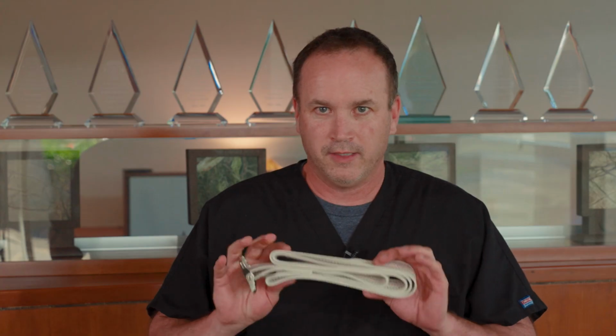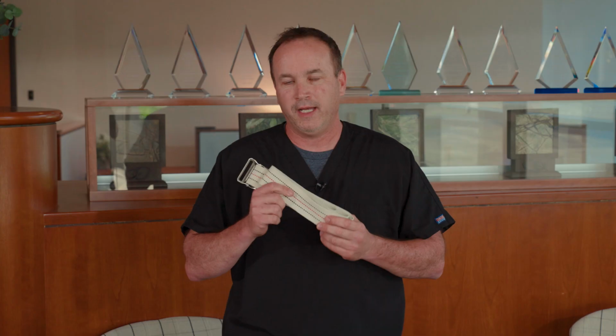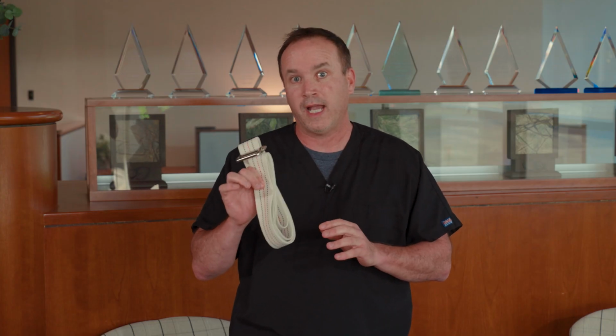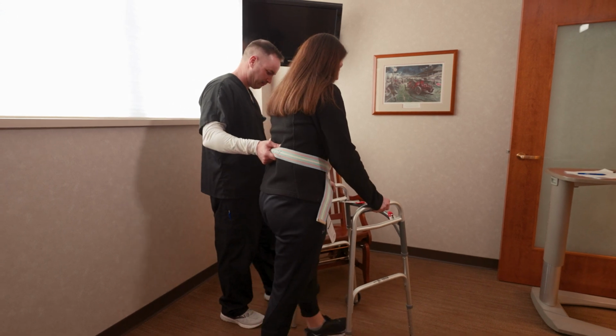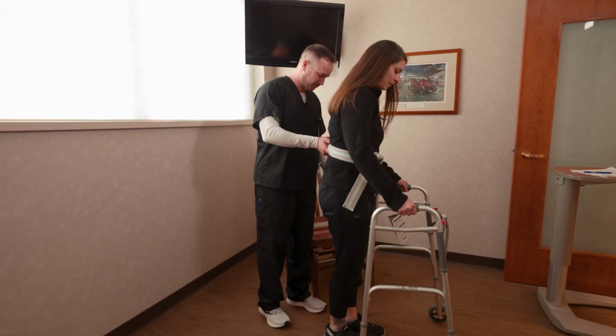The second thing is you're gonna go home with this gait belt on. This is very important. So for the next 2 days after surgery, so if your surgery's on a Monday through Wednesday, anytime you get up to walk, somebody's holding onto this belt. You have a caregiver that's capable enough to walk with you and keep you safe. The highest risk of falls are the first 48 hours.